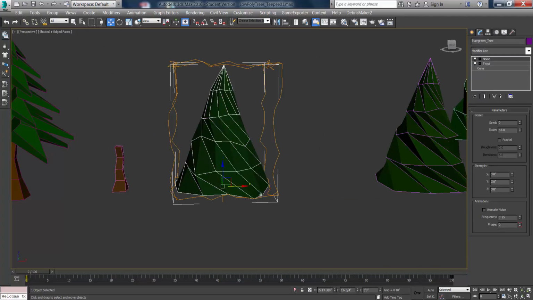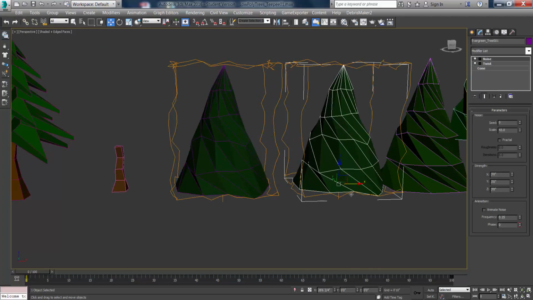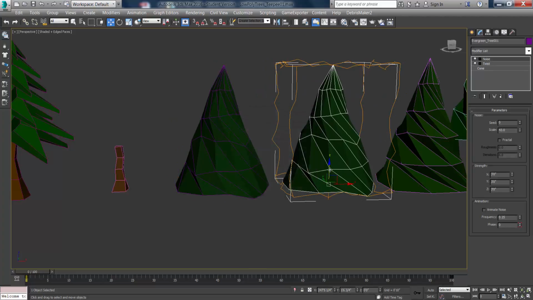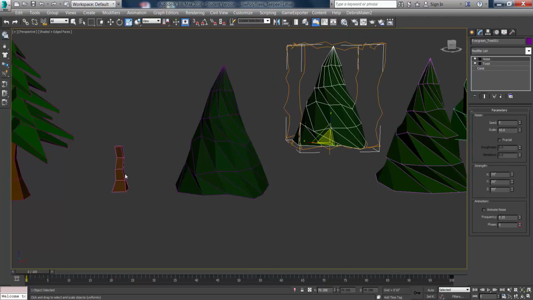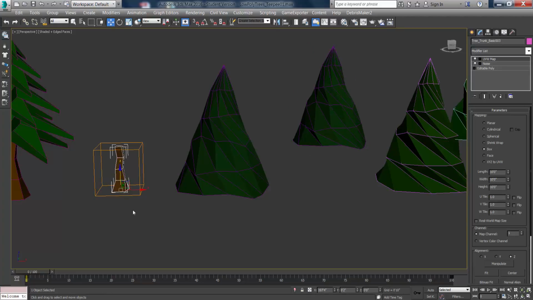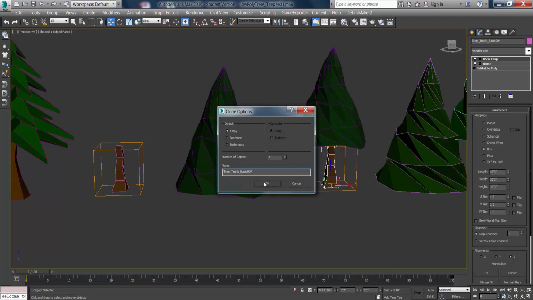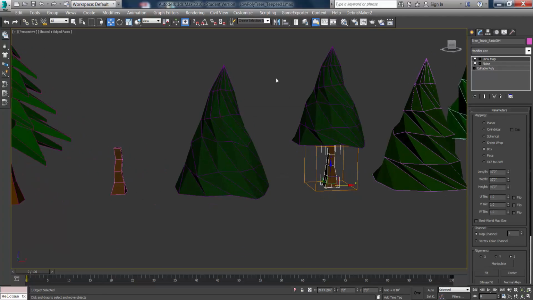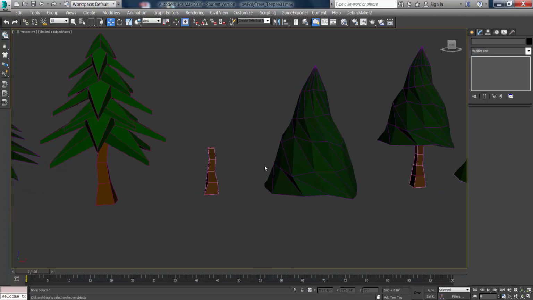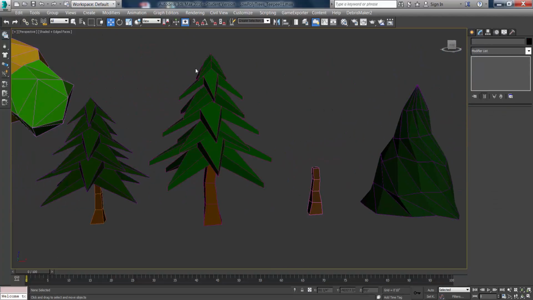So I could be copying this around the scene. You can also make a copy of this. You can move it up, you can scale it down a bit, and then if we grab our trunk, we can put a trunk underneath this as well. So just another style of tree sitting in here. So we've got these big evergreens, these pines, and then we'll make another pine tree like this right here.